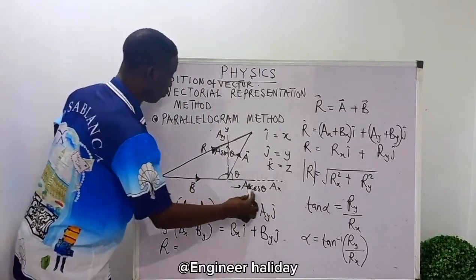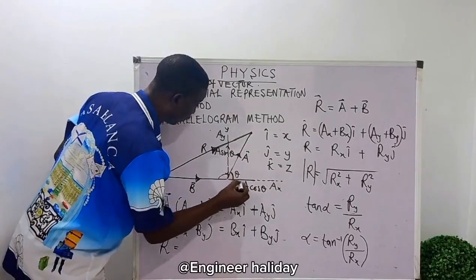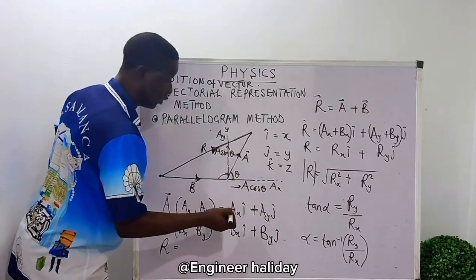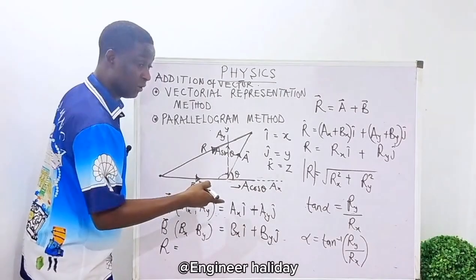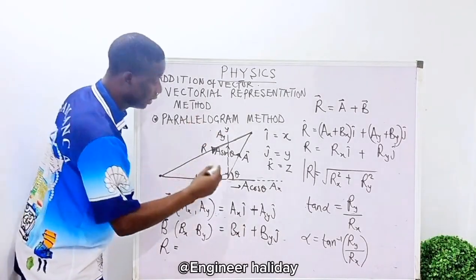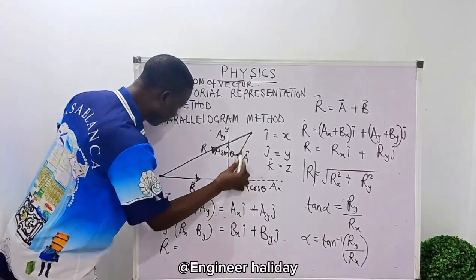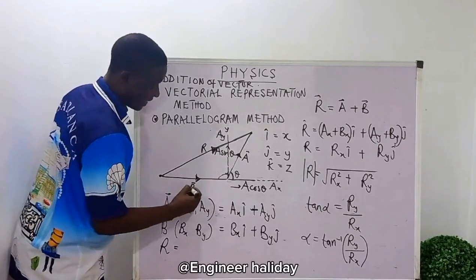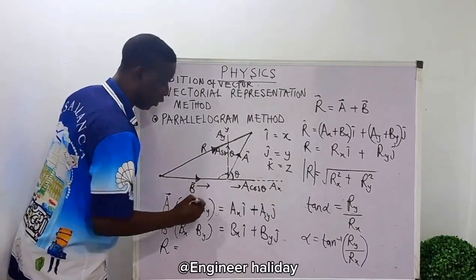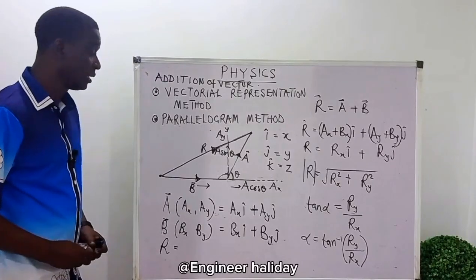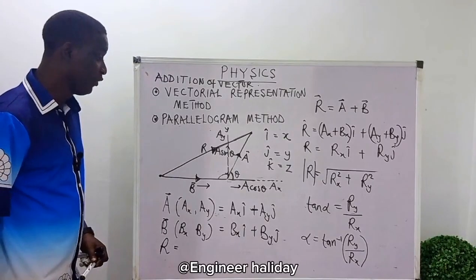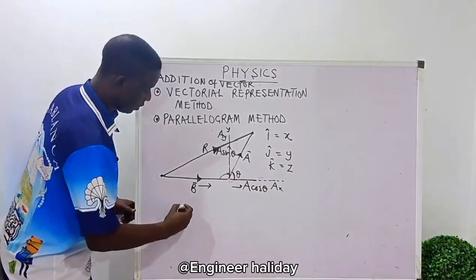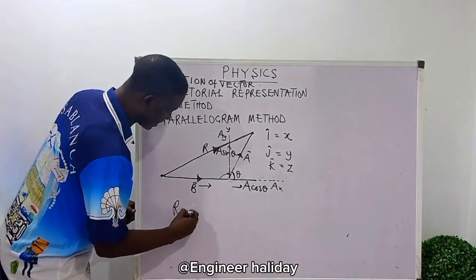A cos theta, if you resolve this, because it's inclined to the horizontal, it becomes A cos theta. I've mentioned resolution of vectors; I've done a video on resolution of vectors before, so go and check. Then if you resolve this A along the y, it becomes A sin theta. Now we already have a B along this direction before. So if you resolve it now, we have Rx becomes what?